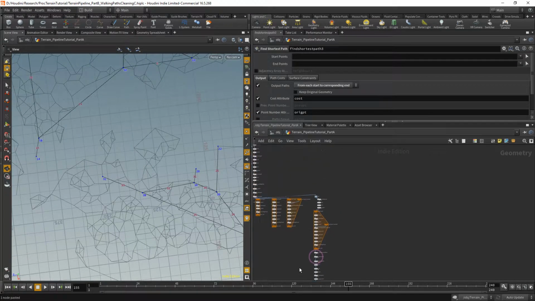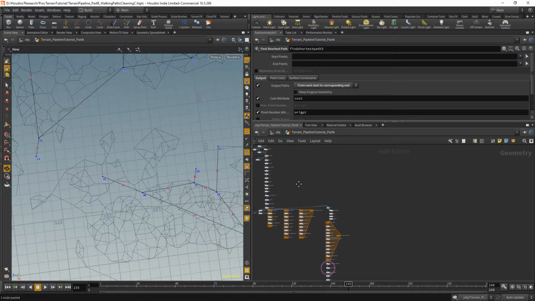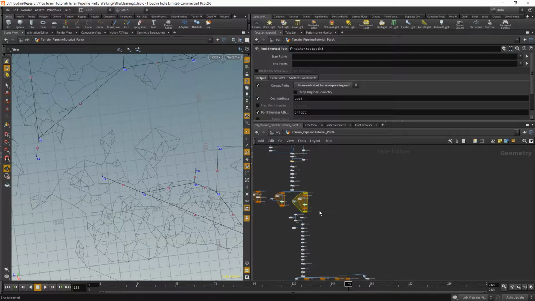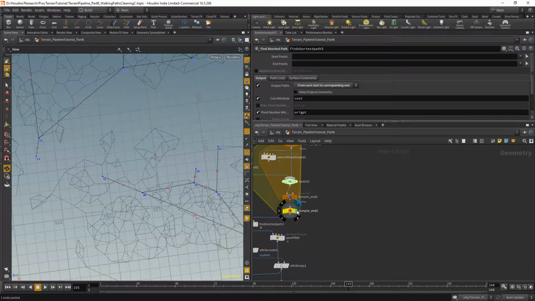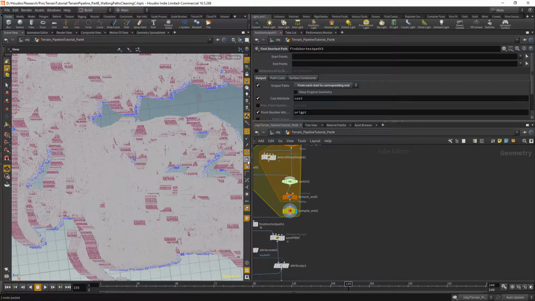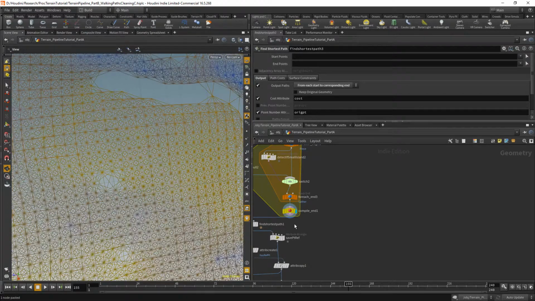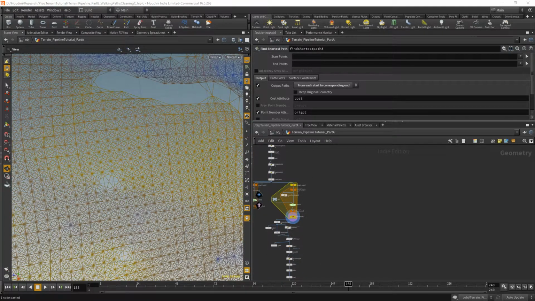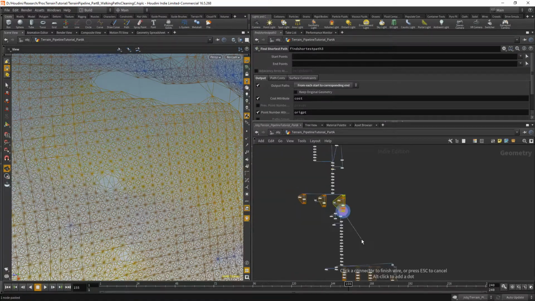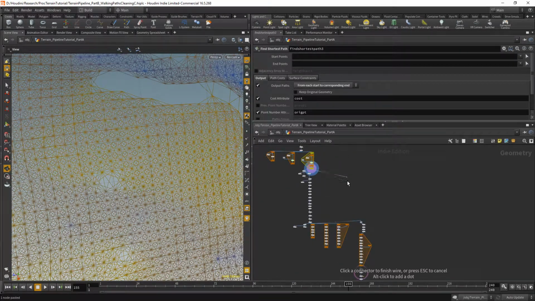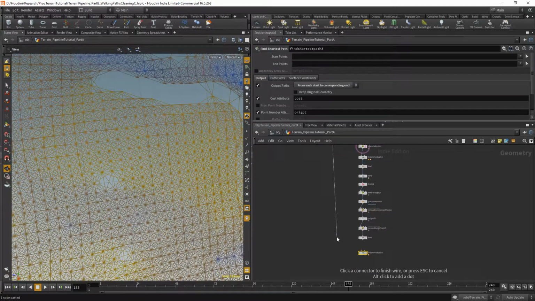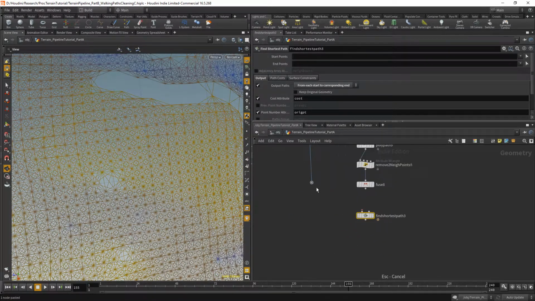Okay, so what I'm going to do is actually go up quite a bit in the network. I think here. Yes, okay, so here we have our network before we start cleaning it, and we will actually use this to guide our paths. I'm just holding Alt and clicking to generate these dots.